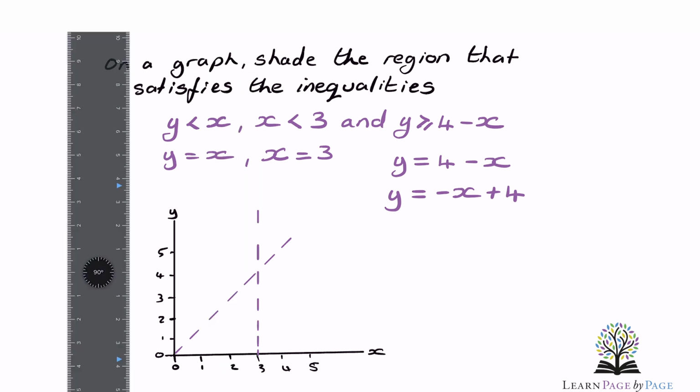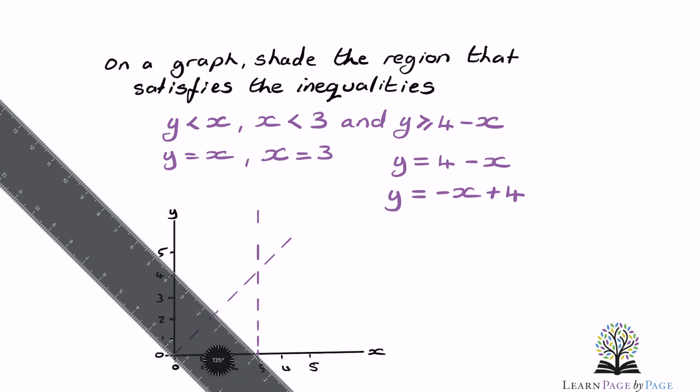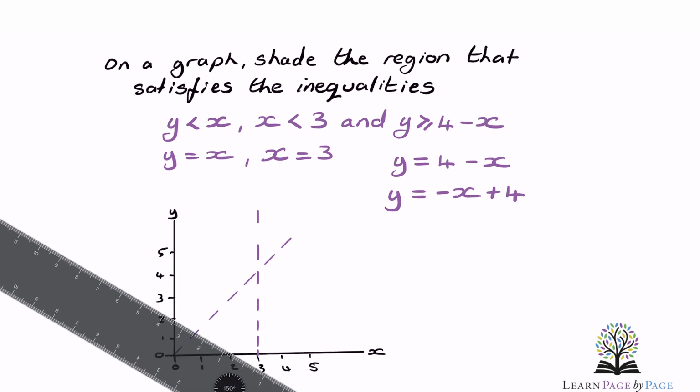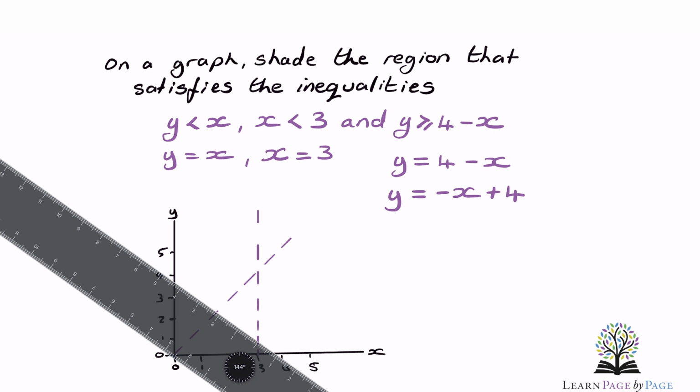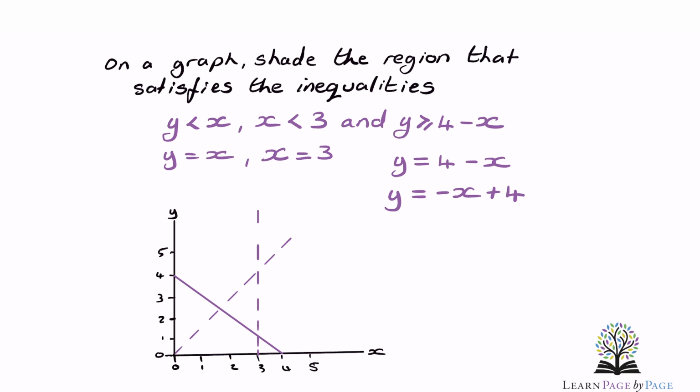And then lastly, we have the line of y equals minus x plus 4. So that's a negative gradient that's going to go downhill. And the y-intercept is positive 4. Again, it's a gradient of negative 1, so that's a 45-degree angle. So that's going to be 135. I'm not going to worry too much about the angle though, because I haven't drawn my graph completely accurate. And this time we're dealing with a greater than or equals to symbol, so it will be a solid line. There we've plotted our 3 lines.